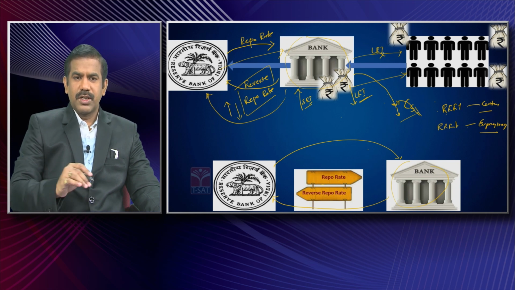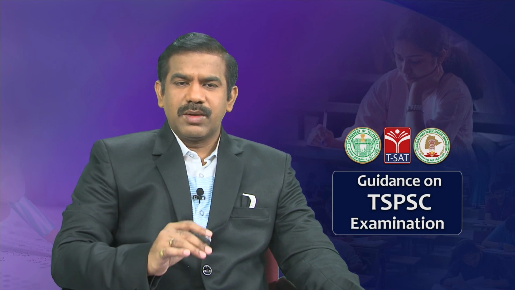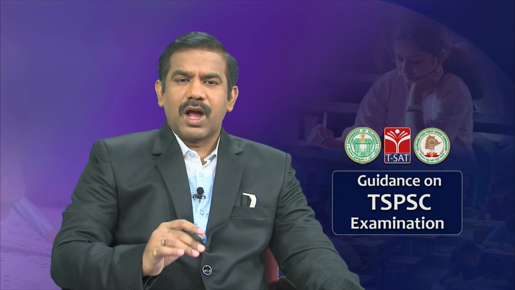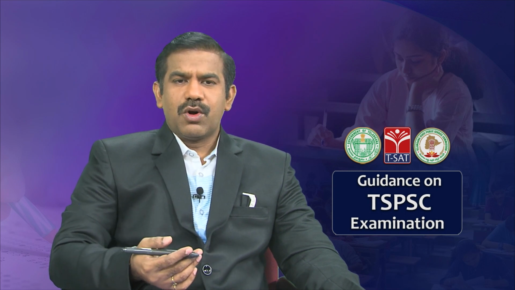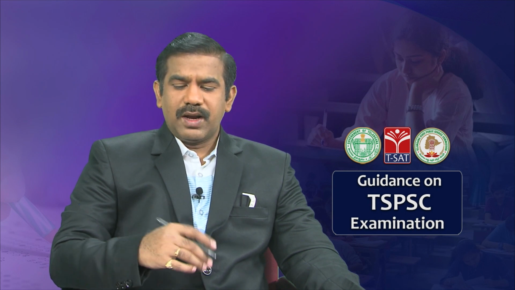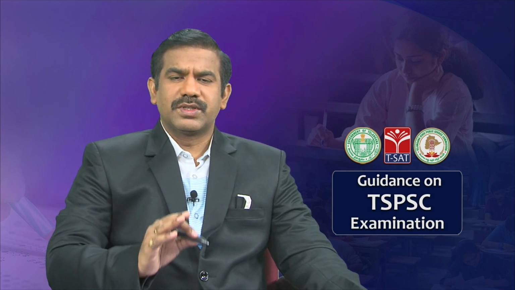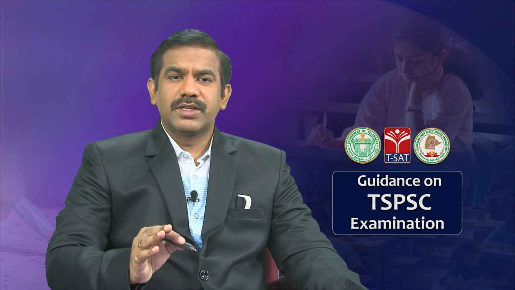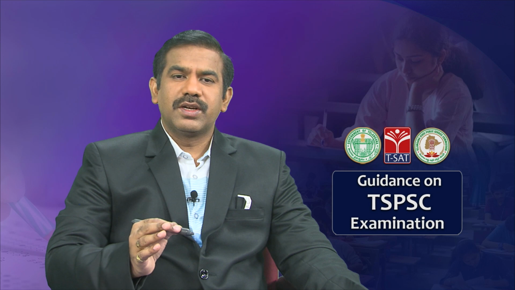So in this particular session, what we discussed is certain instruments of monetary policy. One is the reserve ratios, that is cash reserve ratio and SLR, what they mean, and the terms assets, liabilities, demand and time liabilities, and how RBI could influence the supply of money by altering the cash reserve ratio or the statutory liquidity ratio. And later we discussed one important concept, what we call the liquidity adjustment facility. So in a way the RBI is trying to adjust the total liquidity in the markets. How? By influencing the so called policy rate, that is the repo rate.